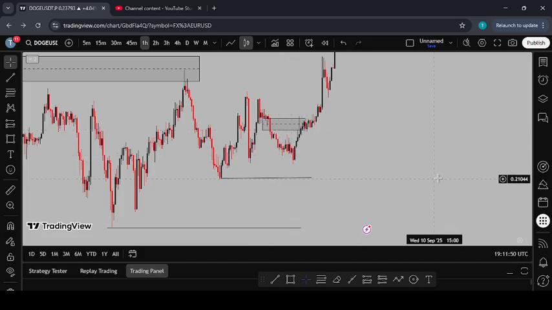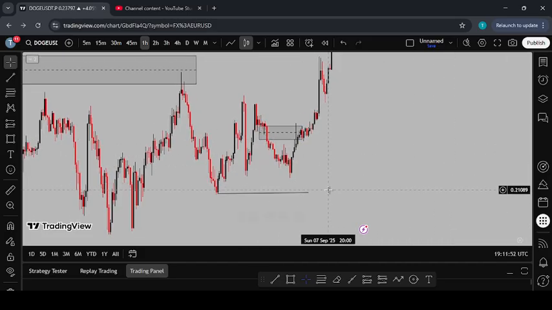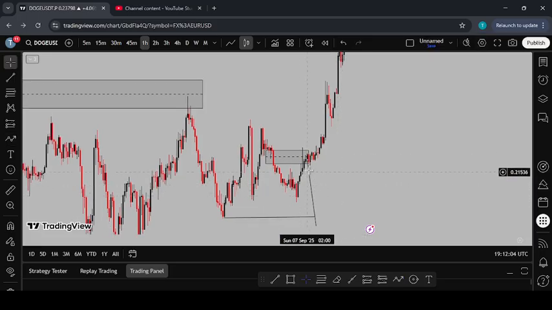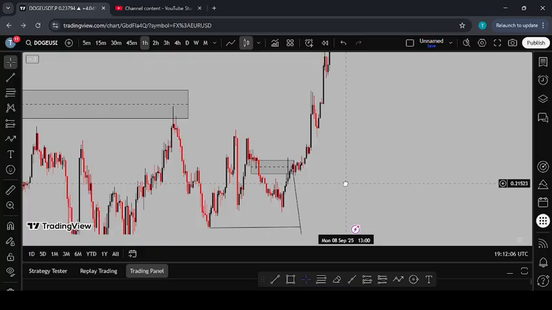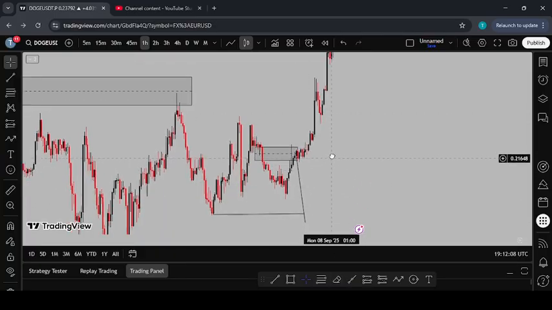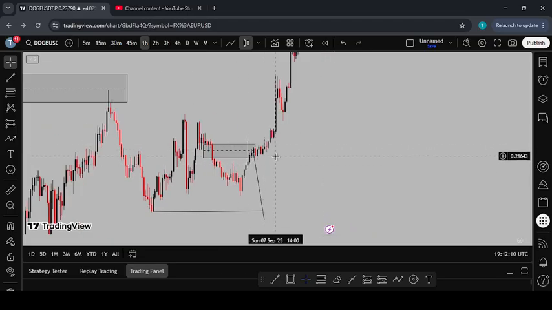The next opportunity you have to take out this liquidity resting low here is this POI. When market was retracing to this, you would expect market to tap into this region and sell, right? But what happened? Market did not sell from this POI. It went up. So say you took a sell trade off this region and you're stopped out.